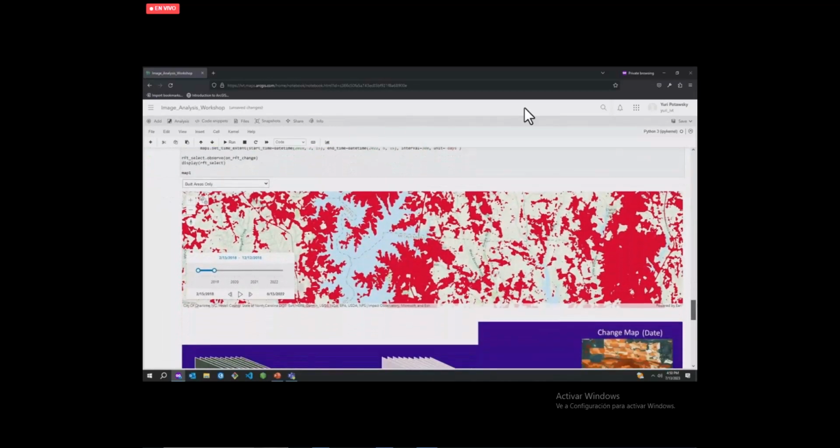I've done is I've added it to a map so we can actually interactively, with a time slider, see how we have a host of selections we could make here. I'm interested in built areas, those areas of urbanization, and I can step through in sequential time from 2018 forward to 2023 about how that land cover type has changed. And it's interactive. We can actually see how it's changing on the fly, all done at the image service level. No data processing, no cost at all. It's just doing this through a combination of raster functions and map visualizations.